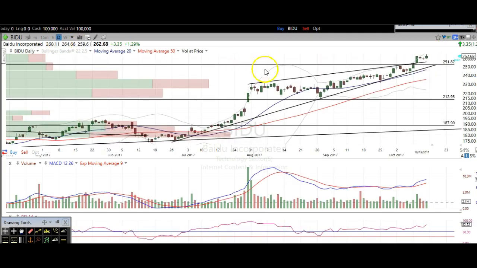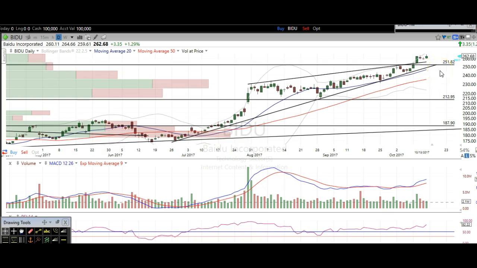I think it's going to head higher. You can clearly see it's using this level as a level of support. So if we do head lower, this is going to be a nice level of support to use. So about 251, 252 is that level of support that you should look for a bounce on. I definitely think the stock is heading higher. Of course, it's got to hold this 251, 252 level. If it doesn't, then I think it's going to head lower if it breaks below that 251.